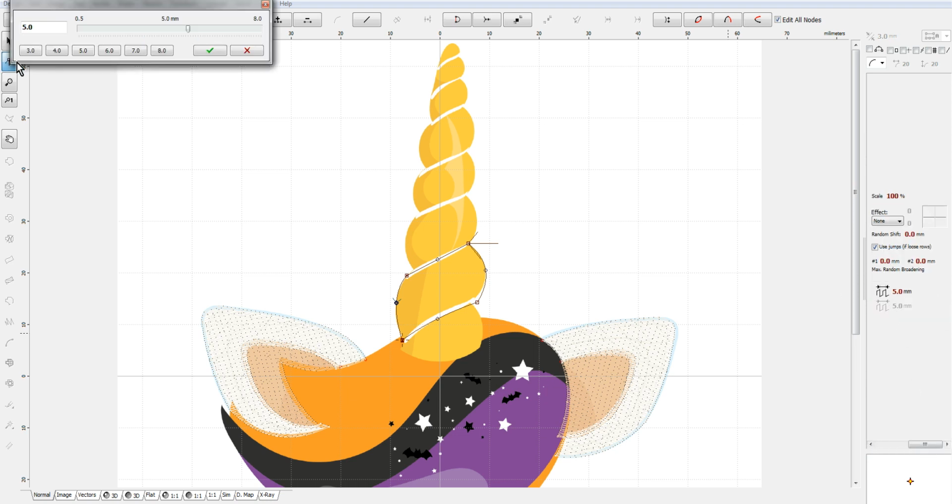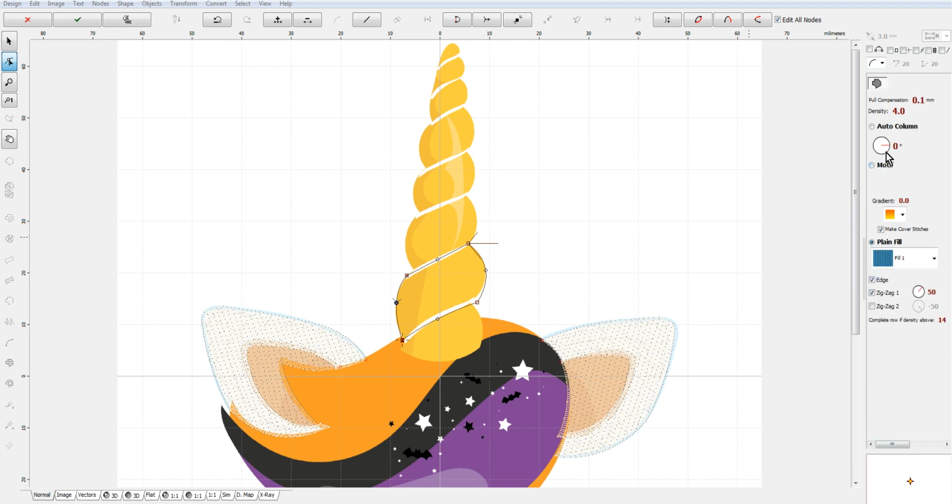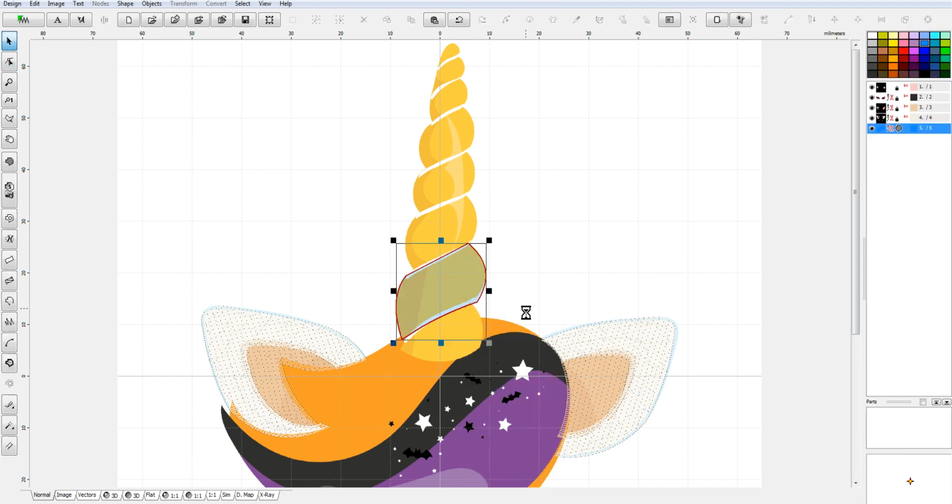Change my underlay to a 3. This angle I'm going to do 15 this way. Generate.